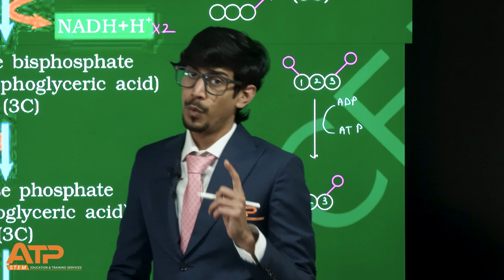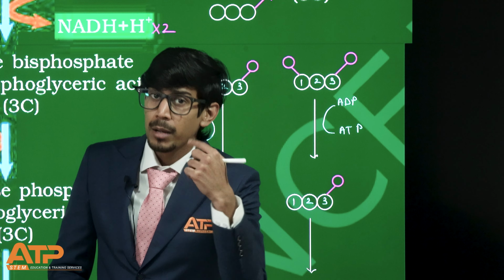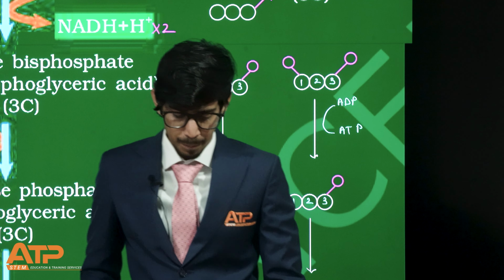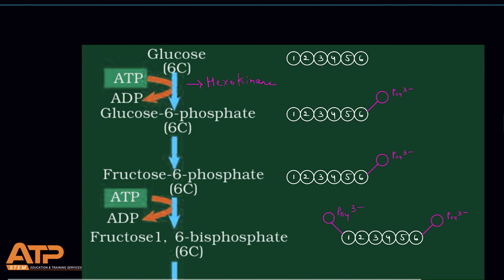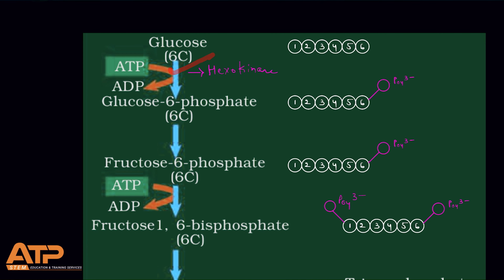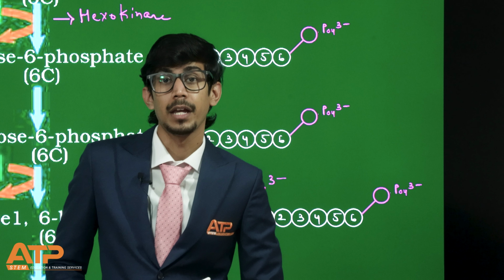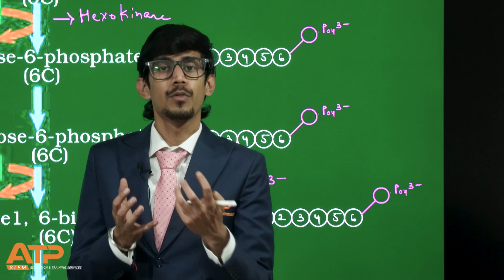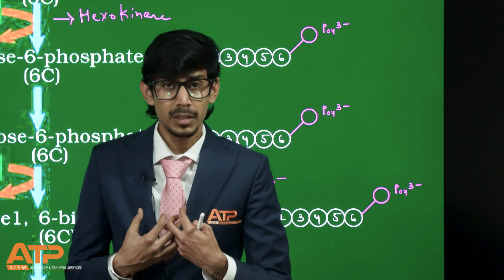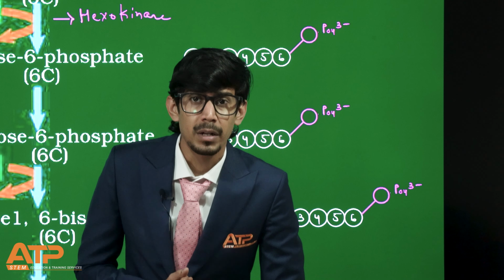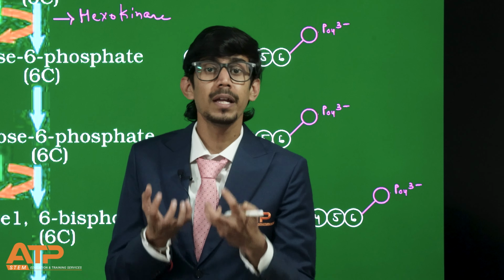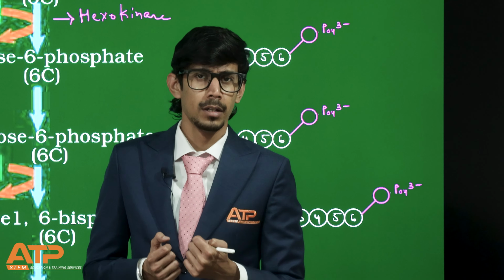The next step becomes very, very important. Why? One more thing: did you see something very interesting? In the first step and in the third step, ATP was utilized. Now you must be wondering, sir, glycolysis was supposed to give us ATPs, it is supposed to give us 2 ATPs, but it is consuming that ATP. So how do we get those ATPs? Don't worry about that.